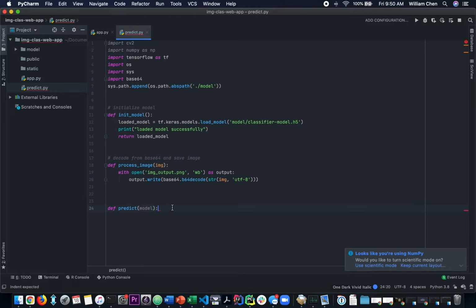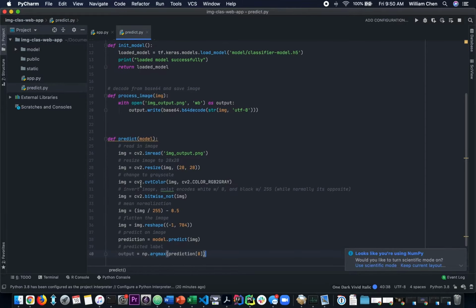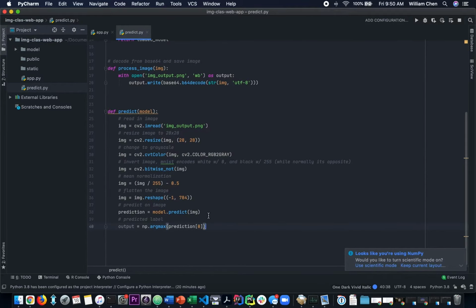Let's copy over the code that we've used in the previous workshop. This is code that we've written before, so there shouldn't be anything new. Just copy over. Here is all the code, and output is going to be the integer value, the number value. So we want to return that and send it back over. So just return the output.